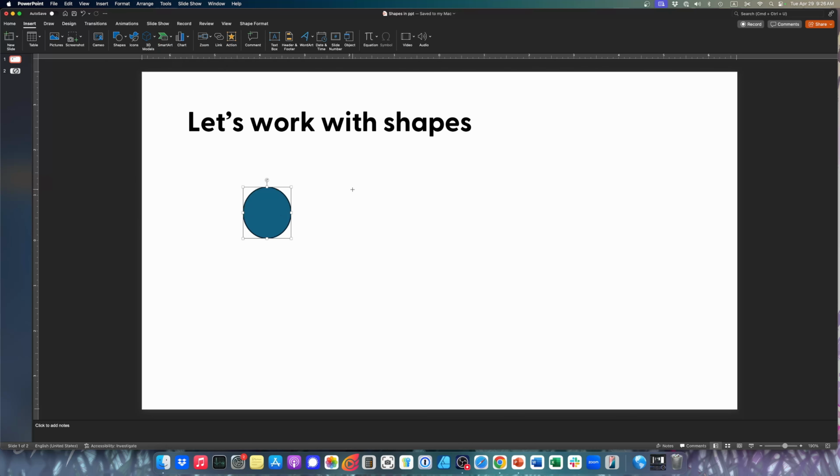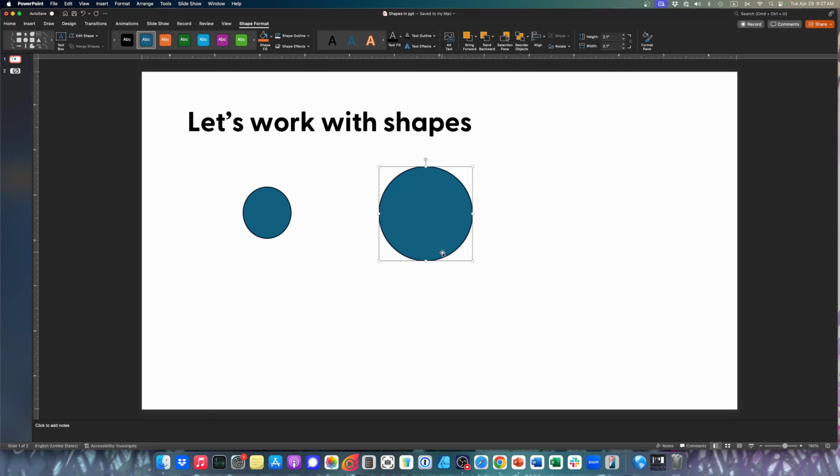So let me just show you that real quick. Instead of clicking once, I'm actually going to click and hold on my mouse and then drag. Now you can see that I can squish it, I can make it not proportional. But if while I'm doing this I hold down Shift on my keyboard, I can also maintain those proportions. So just a couple things that you can do while you're inserting a shape. You have a little bit of control over things like that. And I just wanted you to know about that.